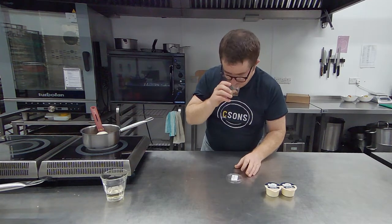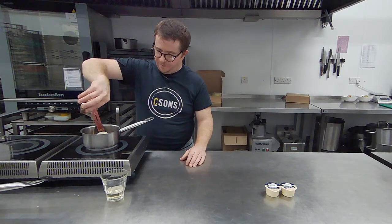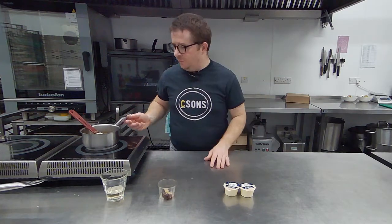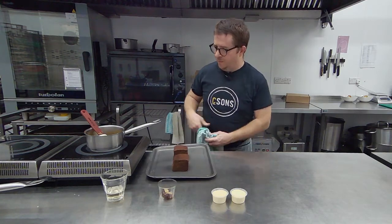These guys smell amazing. What I'm going to do with them is pour that brandy into there just to get that going. Won't take long. So a few minutes on that and a few minutes in the oven just to warm it up. So I'm happy that's nice and warm.